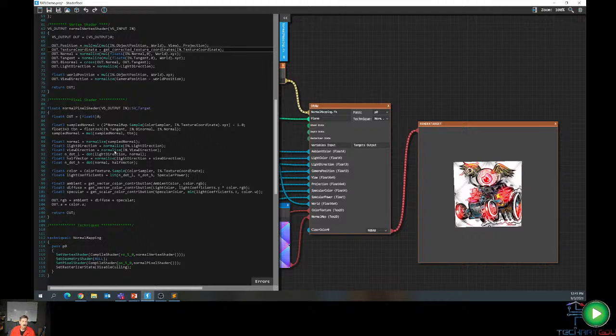And with that information, we're going to calculate the essential information we need for our diffuse lighting and our specular lighting. For the diffuse lighting, we're going to need to take the normal dotted with the light direction. And then for the specular, we first have to calculate the half vector, which is our light direction plus our view direction. And then we're going to take the dot product between our normal and our half vector, and that's going to give us the proper angle needed for our specular component.